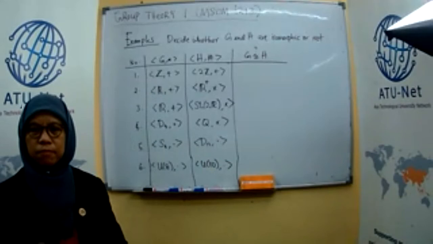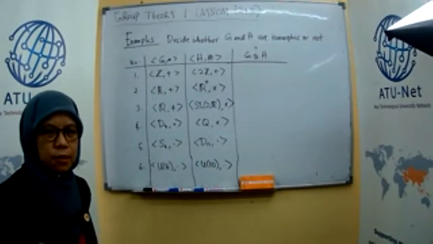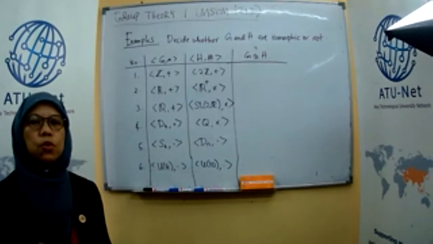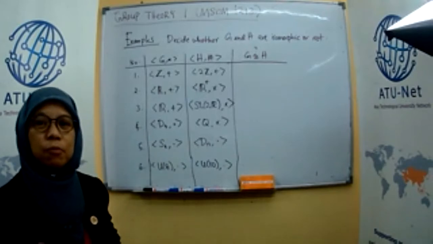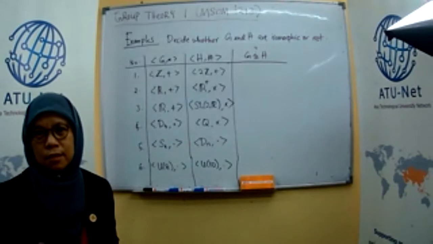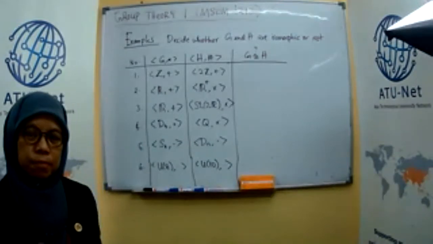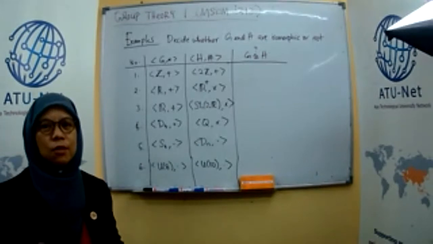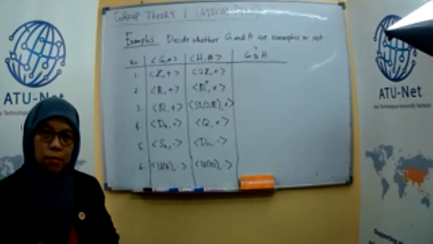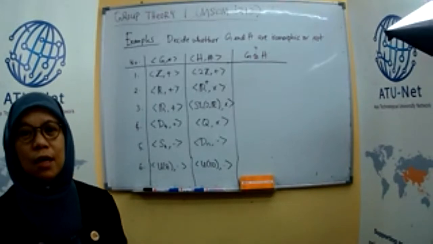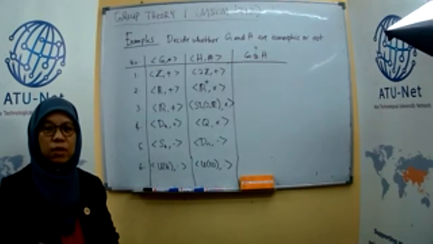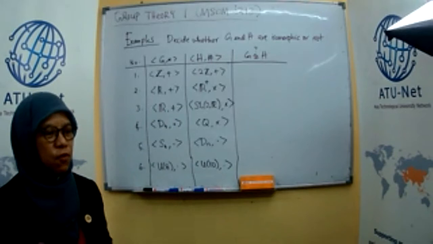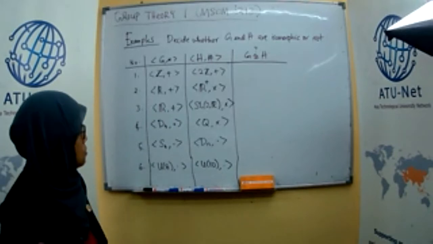Okay, I give you some time, maybe 5 to 10 minutes to think about this, to look at the properties, look at the characteristics of the group. If you want to show that they are isomorphic, you have to give the isomorphism. You have to give the mapping. Okay, so I give you 5 minutes. Think about this.